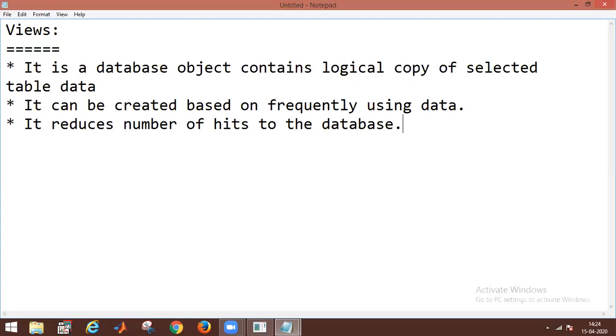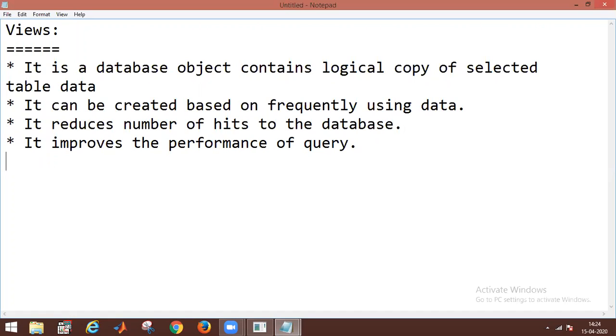But by creating views, we can access the data from the cache memory, so it reduces the number of hits to the database. And also, views improve the performance of a query. So that is about views.